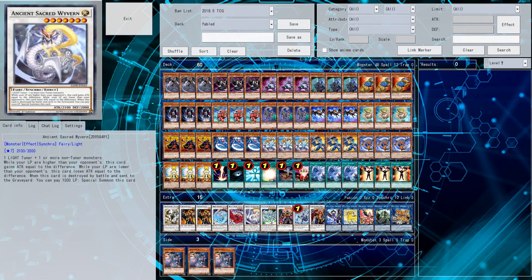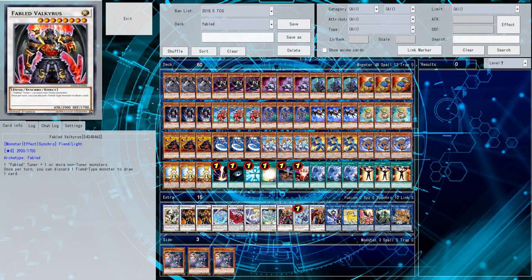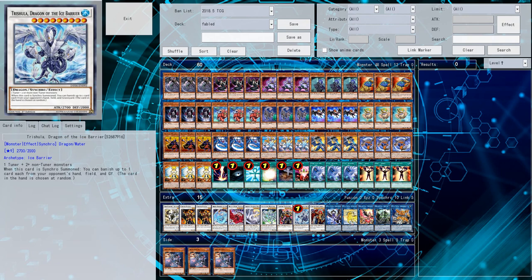1 Ancient Sacred Wyvern. This helps for an OTK on my opponent, because say if my opponent's life points are lower than mine, then Ancient Sacred Wyvern gets attack equal to the difference between the life points, and then you can just OTK your opponent with it. And then I run 1 Stardust Dragon, 1 Valkyrius. Valkyrius, you pitch a Fiend, and then you get to draw a card, which is really spicy. And then I run the Trishula. Trishula is really good in this deck. You remove 3 cards from your opponent.